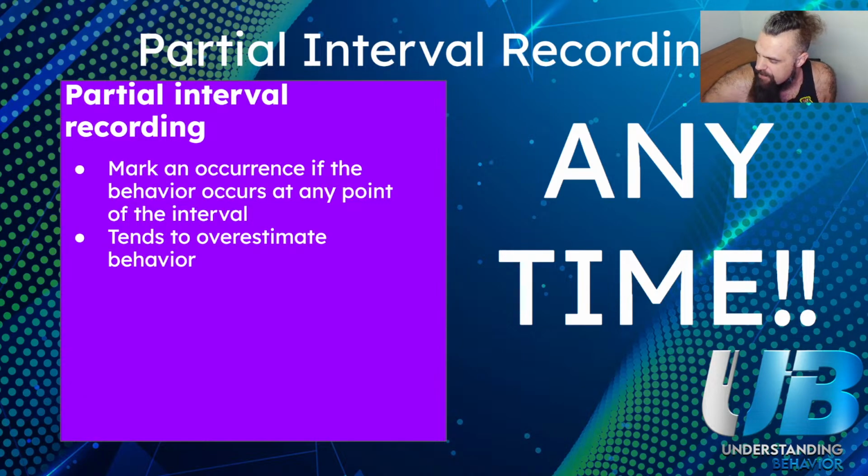So the behavior can occur for 1 second and is counted for the entire interval. Excellent, I love that. So essentially, behavior occurs for a short time, but we mark the entire interval as an occurrence. A lot of people also like to hold on to the rule that it overestimates duration but underestimates frequency. If that is a rule that you've been holding on to, just totally ditch it.